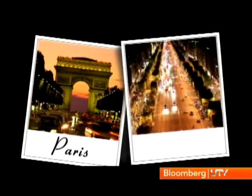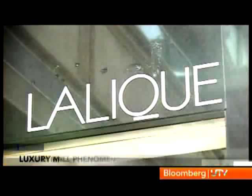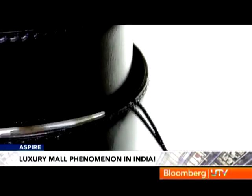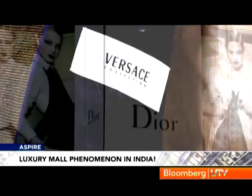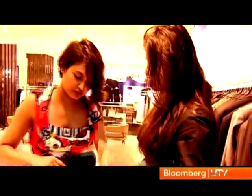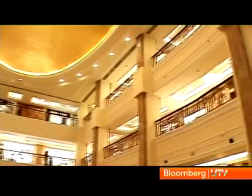New York's 5th Avenue, London's Bond Street, Jean-Denis in Paris, all the streets of Milan — these are the biggest fashion hubs of the world, and the world heads to these destinations to shop for the best in luxury. Ever since India has opened its arms to luxury brands, the rich and stylish do have places to go. But can these places take on the high streets you shop at abroad?